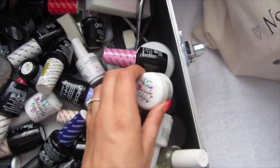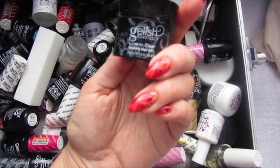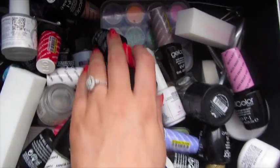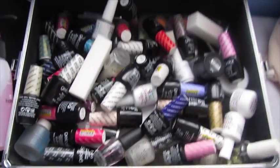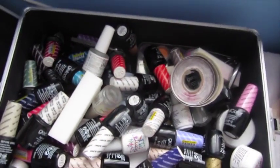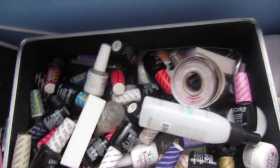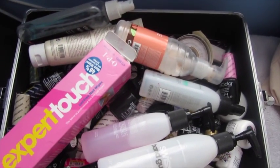I've got sort of my Mega Mix down here. I've then also got my gelish hard gel. So yeah, I've also got some glitters in the bottom there as well. So literally it all gets kind of chucked in here at the end of the weekend. And if I want something out of it, I just have a little bit of a rummage, because like I said, I do travel with it all.